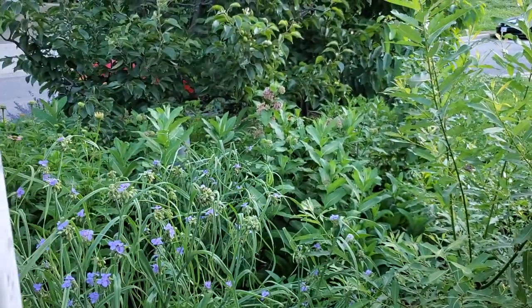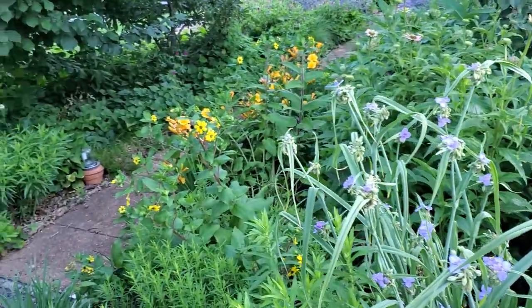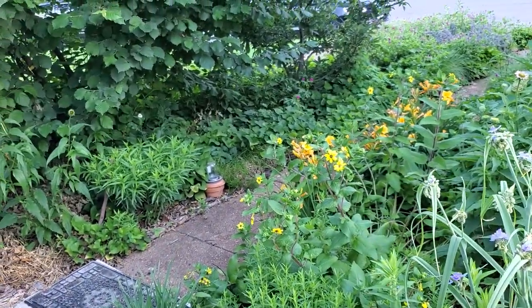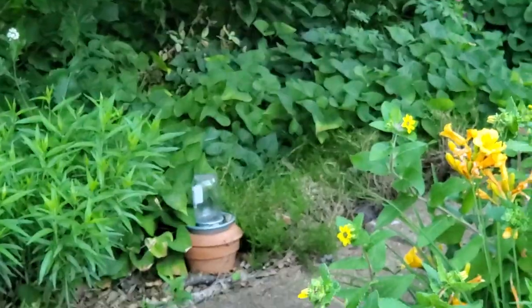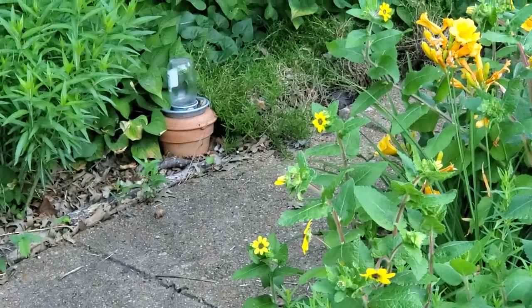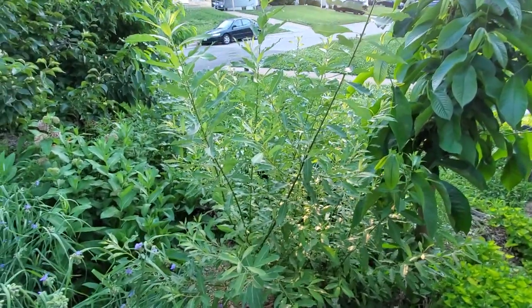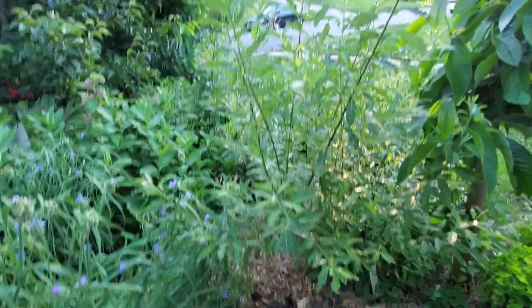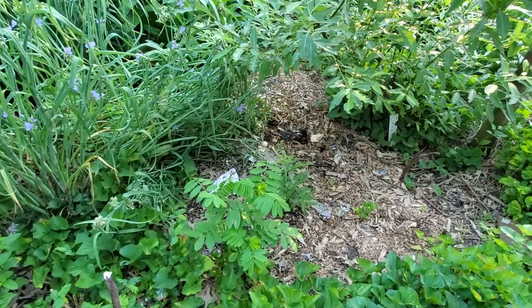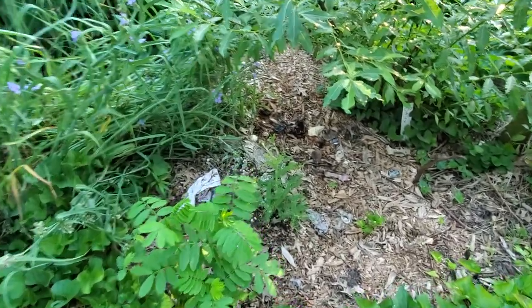Also in the front, this is my view from the porch, so I have lots of flowers to look at. There's a small waterer for the critters, and then a little birdbath as well. There's a native willow — it's really good for pollinators — and then a couple more native plants in here, including the Amorpha canescens.